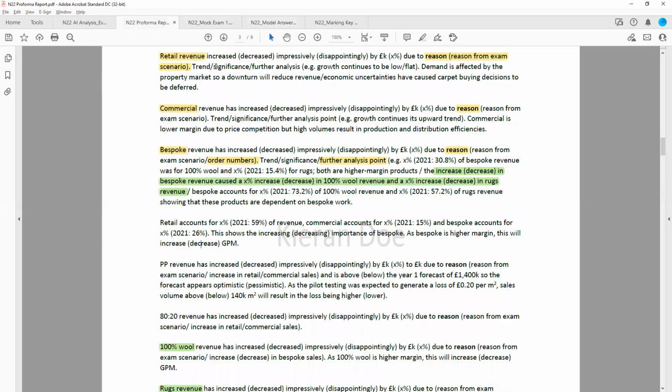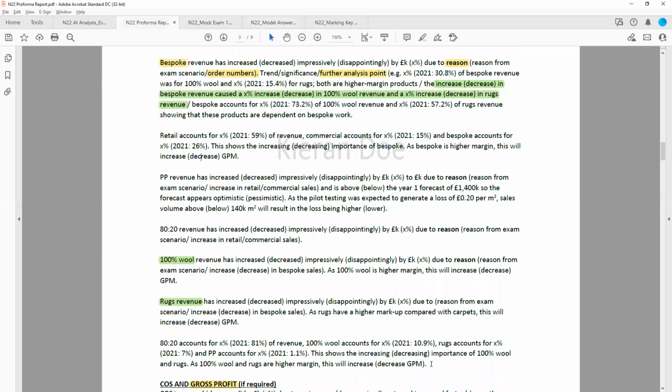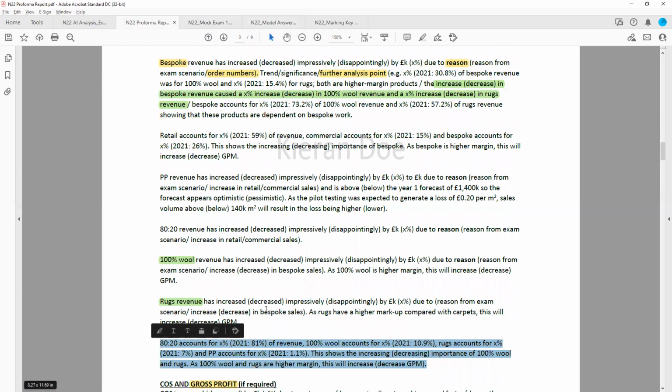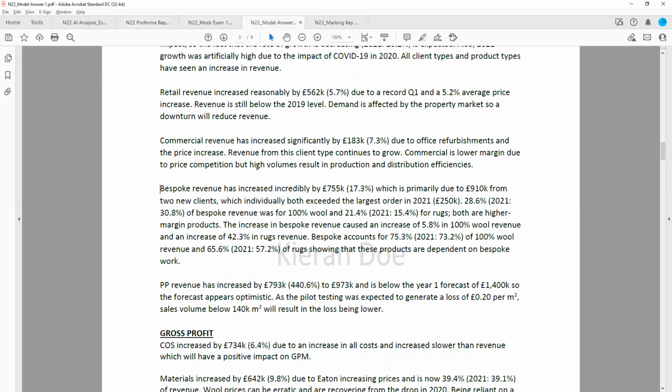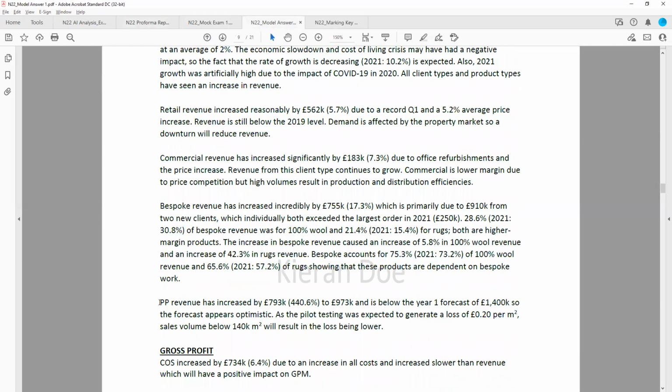So I've done it in analysis by client type, and I want to make sure that I have every product type in there as well. You could have done mix for the product types, as well, alternatively. So I think, having your fifth point was kind of up to you to decide. I mean, I think you could probably say, well, there wasn't a reason in the exam paper for PP and it's quite small.